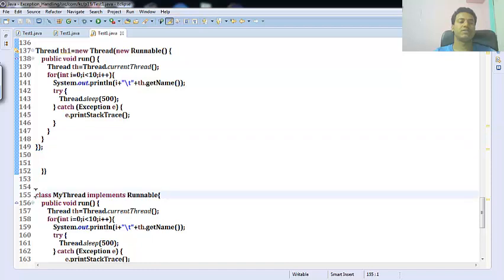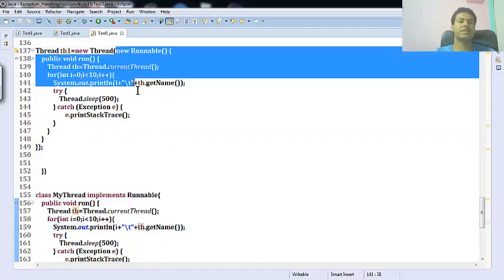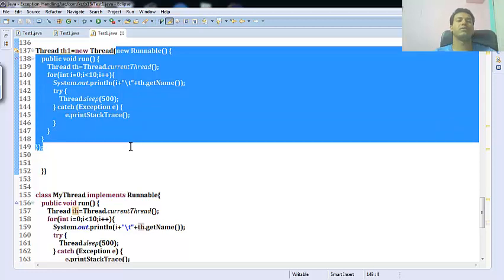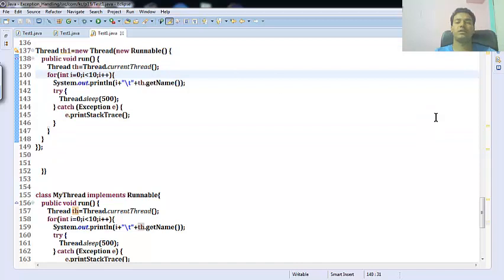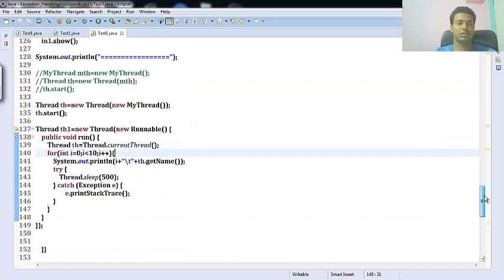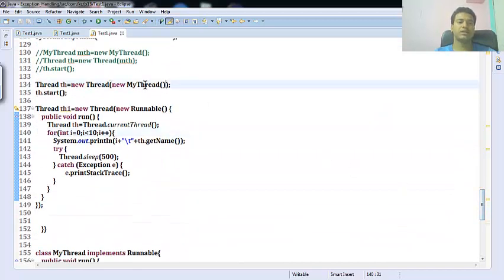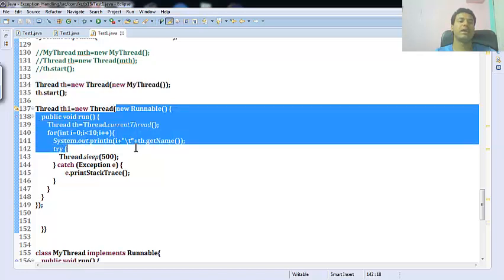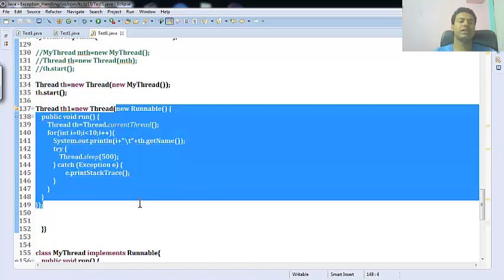Instead of giving the implementation in a separate class, you give the implementation inside the thread constructor itself. The complete implementation of the runnable interface inside the thread constructor, instead of giving it here, right? Instead of giving it here, I have given at this point. And now it is creating an object of anonymous type for runnable type, which is a subtype, and that object is going to be used here inside the thread.